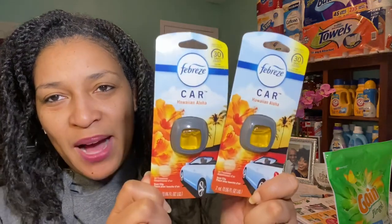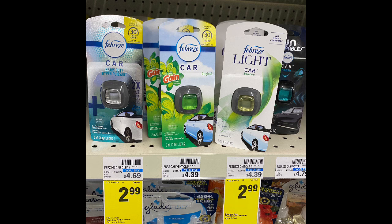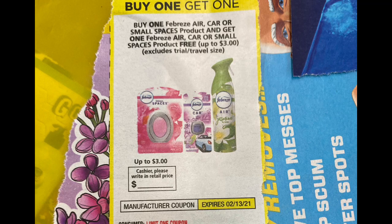Great deal. The second haul I actually did on my card, which is the loser card, okay? I'm calling it the loser card because I ain't getting good stuff. So what I decided to get was the Febreze that I love to put in my car, the little Febreze car clips. They're priced $2.99 in my CVS, guys. I had to purchase 2 for a total of $5.98. Now, what I decided to use was that buy one, get one free coupon out of this Sunday's 131 P&G February insert. Dropped my cost down to $2.99 for the 2 car clips.